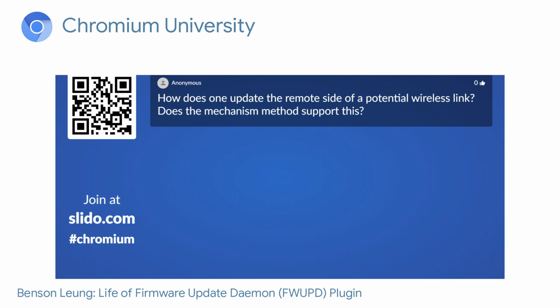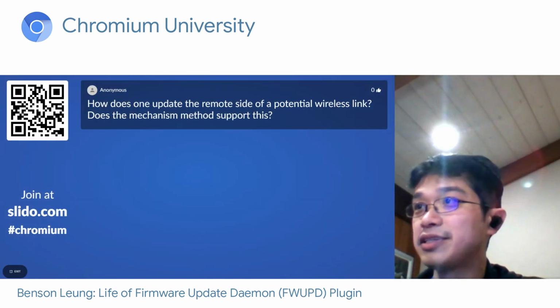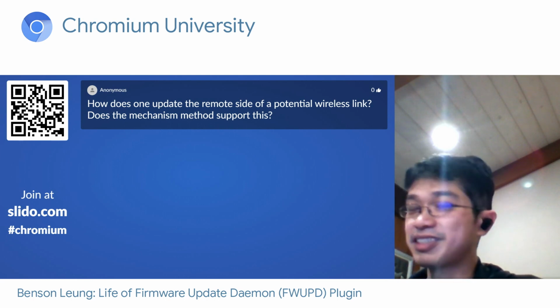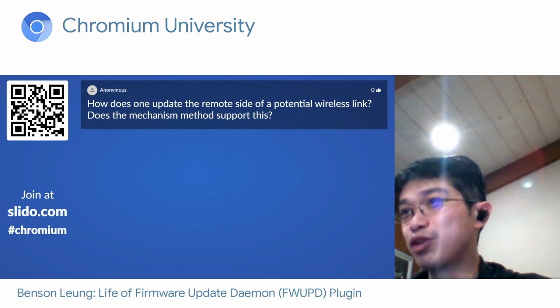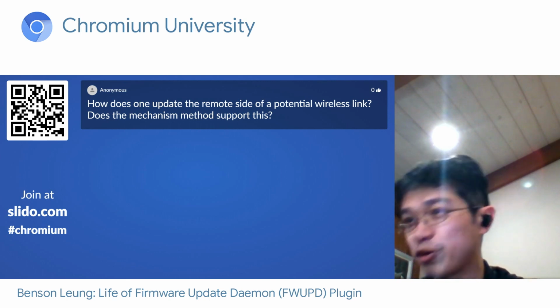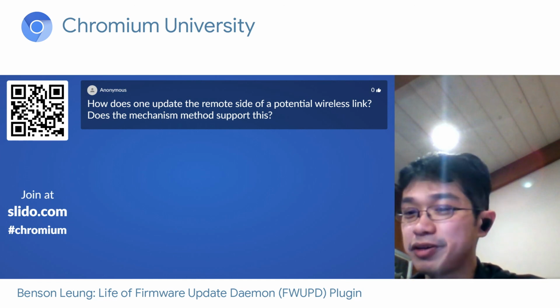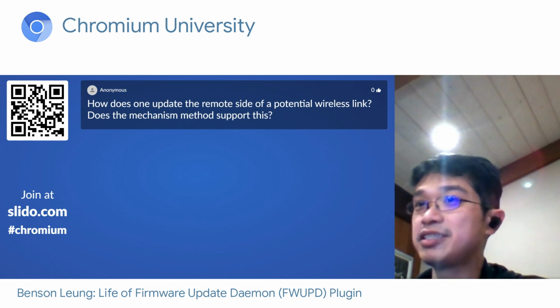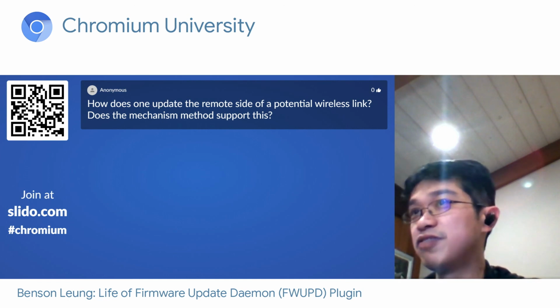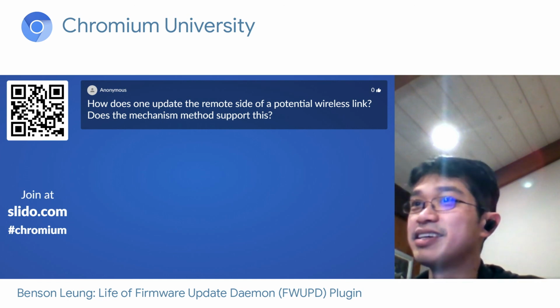Bluetooth peripherals are updated, but the update mechanism is basically just HID, right? So just having a wireless device doesn't preclude you from using Fwupd. It really depends on what protocols run on top of it. For example, there is support for updating HID devices in Fwupd today.